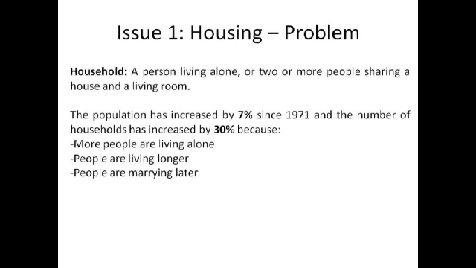And the big problem with housing is that there's not enough of them. A household is a person that's living alone, or 2 or more people sharing a house and a living room. So you could have multiple people in a house, but if they don't share a living room, they're not a household, as far as this definition is concerned.